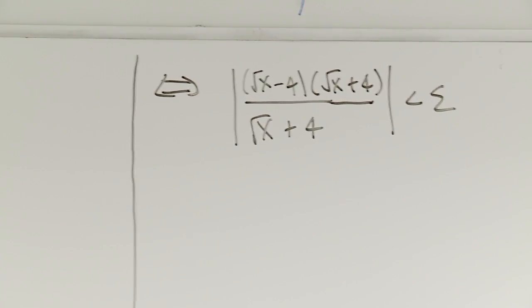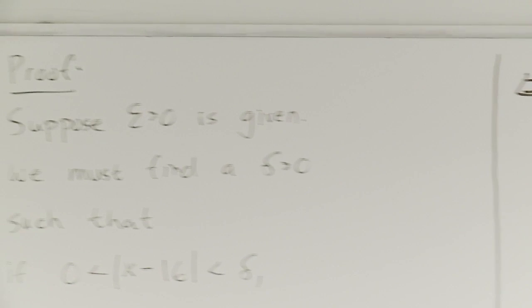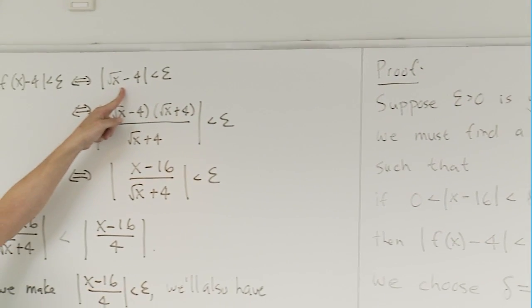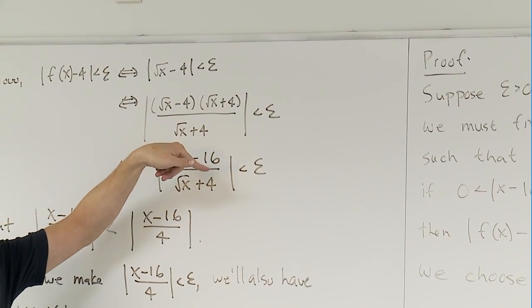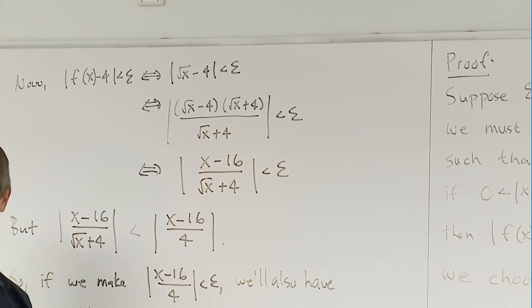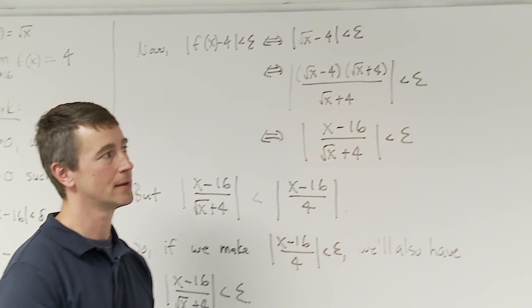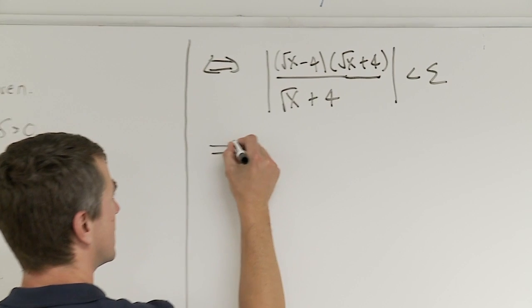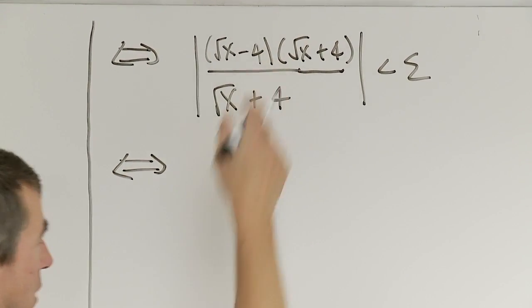And the reason we knew how to do that was because back here, somebody had suggested that from this line, since we wanted to get an x minus 16 in the numerator, we multiply by the conjugate. And now we are sort of undoing that multiplication by the conjugate. We are factoring that x minus 16. And that's good, because what can we cancel now? Square root of x plus 4. Square root of x plus 4.